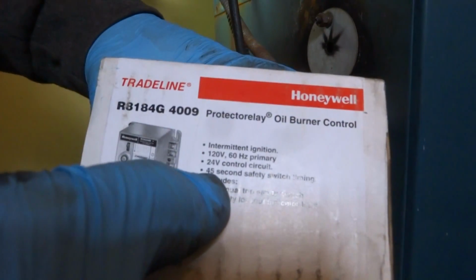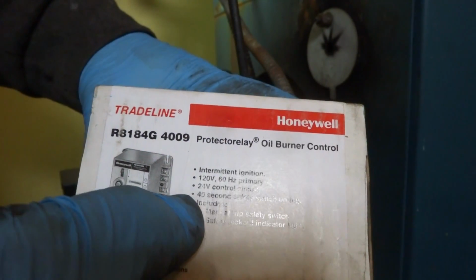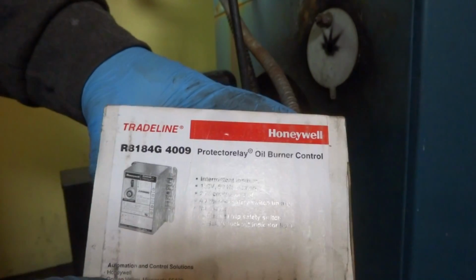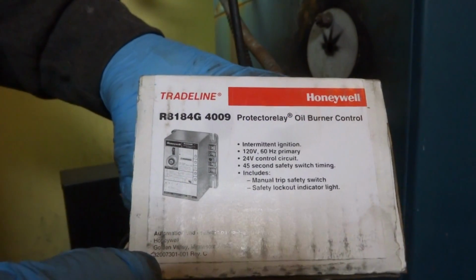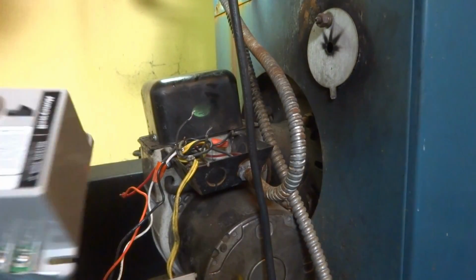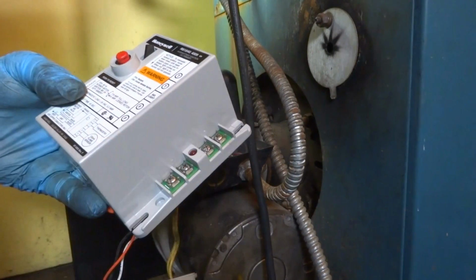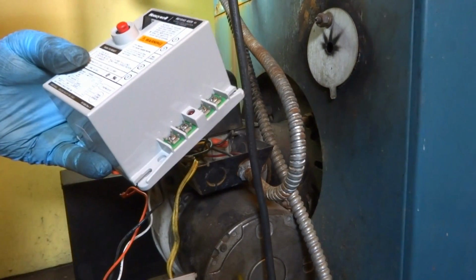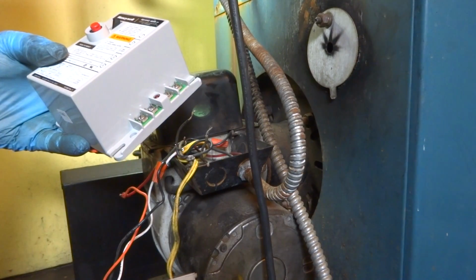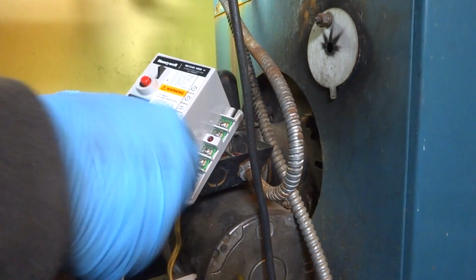Alright, now this is a 45 second. They have them 15, 30, and 45 second. Now, if it was a big nozzle, like a 3 gallon, you'd have to go to 15 second. And there's all kinds of different ones. I like these, easy to jump out. This one don't have to jump out the TT. Here comes the FF in the here. Punch that out there for you.